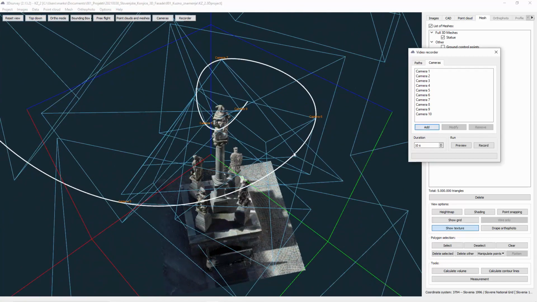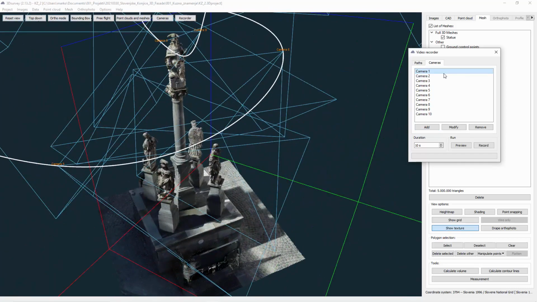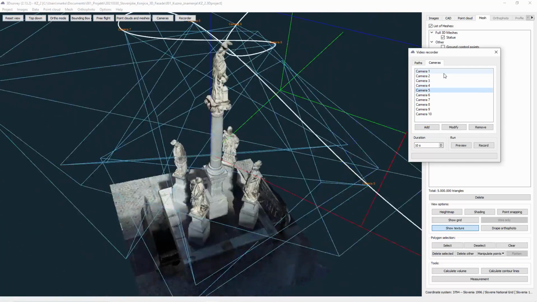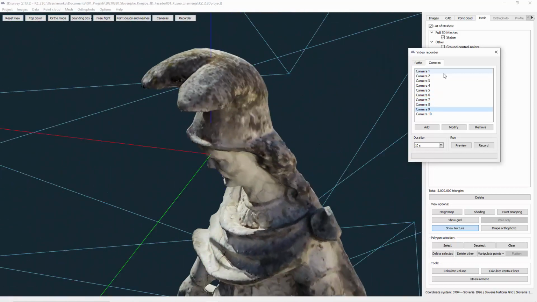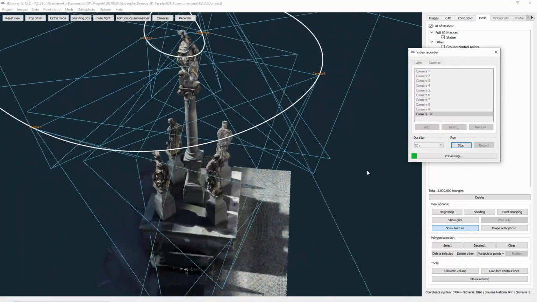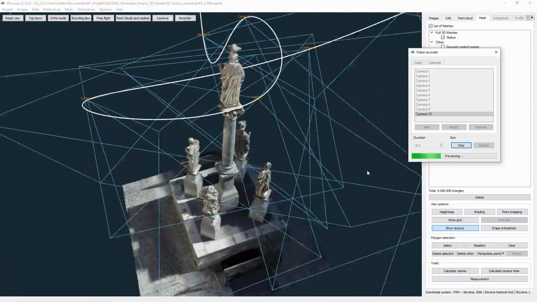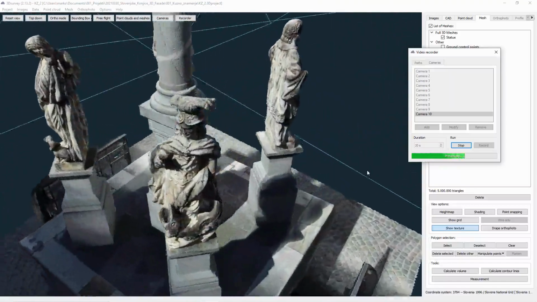Add next one. We see already this white spiral which shows me the camera view. Let's see what kind of preview I did. Camera 1, camera 2, then we will fly like so. 3, 4, 5, 6, 7, 8, 9, 10. Okay, if I set the duration, let's say 20 seconds, and click on the preview, I get a good idea how the video will look like at the end, and this is a nice way to share the results also with your customer, friends, or anything like that.